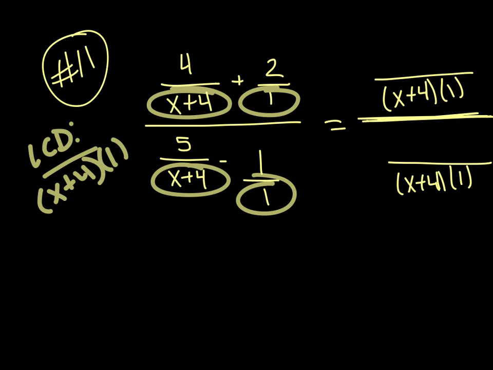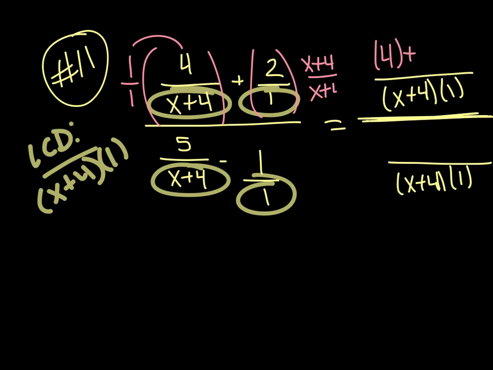So, same process. We found the common denominator. Now we have to go back through and say, okay, what does each one need to be multiplied by? So in this case, I didn't need to include 1. It's just good practice. Helps you sort of get in a rhythm. The x plus 4 technically needs to be multiplied by 1 over 1. It's not going to change anything, but 4 times 1 will give us 4. Bring over your plus sign. Your second fraction just has the 1, so it needs the x plus 4. And remember, the 2 needs to go to both of them, so 2x plus 8.